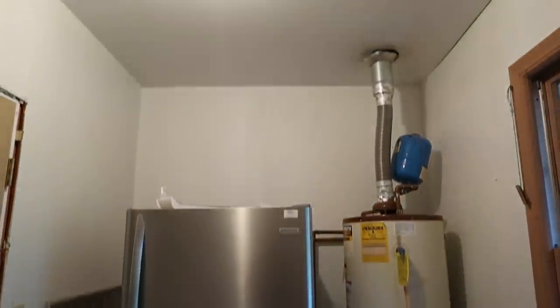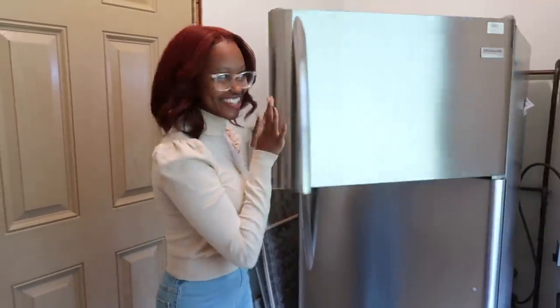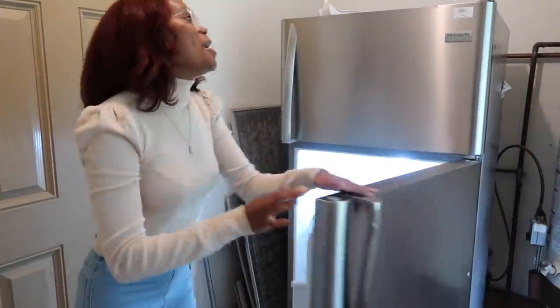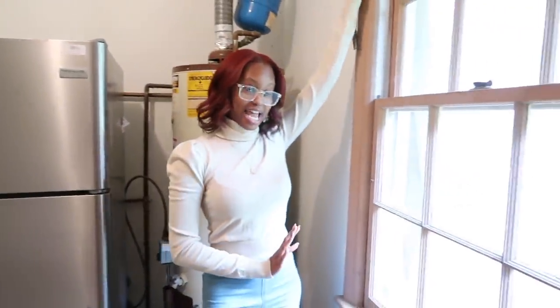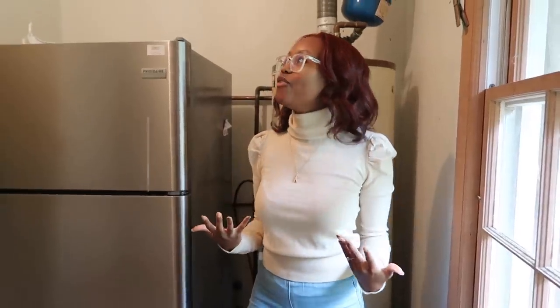This fridge came with the house, and so it's just here to store anything extra that we might have. A little TMI for y'all interested to see what's in the refrigerators. This one's basically empty. But yeah, I would say that it is a pretty good size, and it does have a window, which is really nice to bring in a lot of that natural light. And the space just needs a complete makeover.